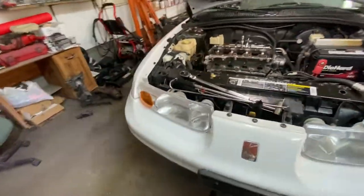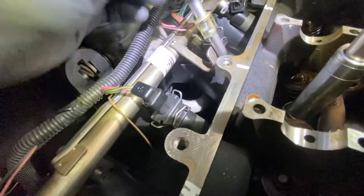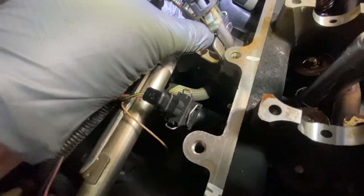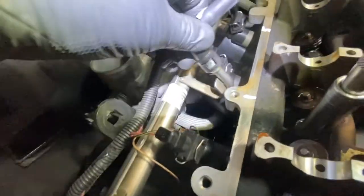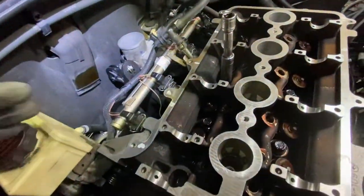See, it's so much easier to put it back when you have the intake already mounted to the head, because now you don't have to play around with the bolts. And over here, you put this in. This has a seal in here. All right, it seals in here. And you see this thing? It has to line up like this. Lines up with this. And it clicks in, and make sure you can't pull it out. All right, it's very important. That's fuel. Okay. So that's done.